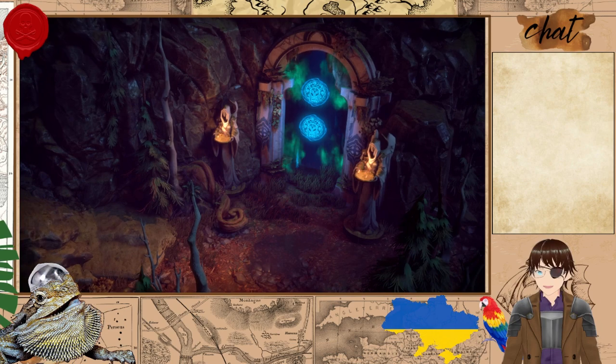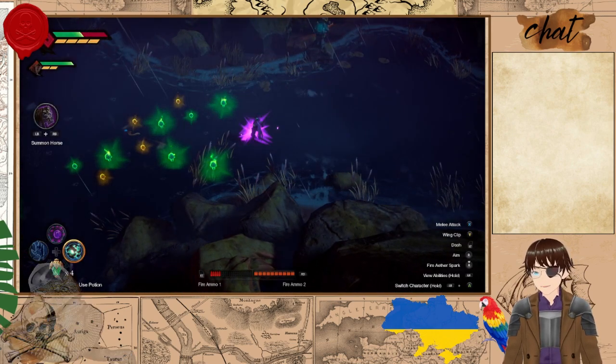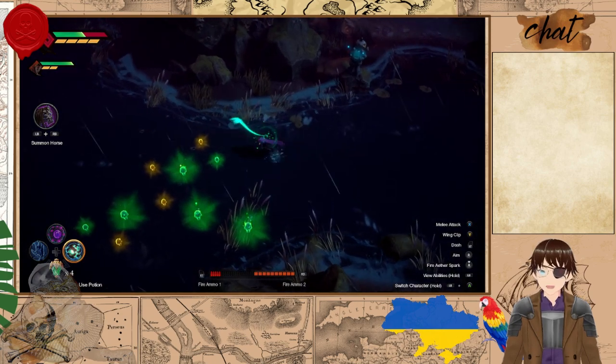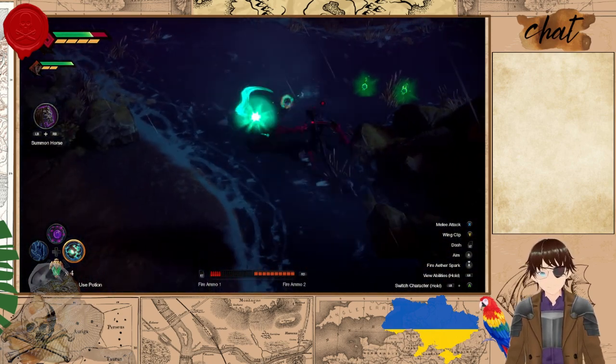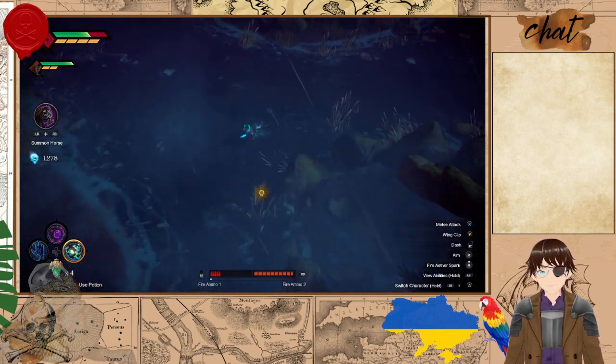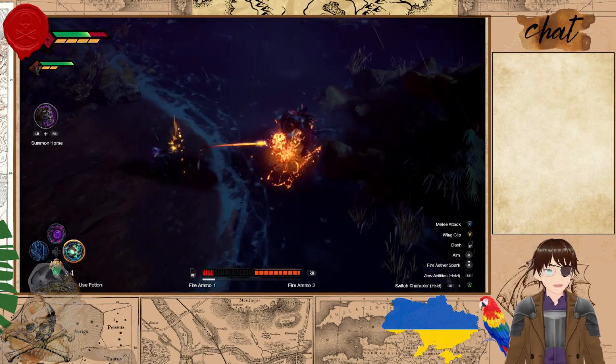Yeah, do the pixelation for a moment. I thought it was wielding a harpoon gun. Tidehunter Shaman, Chaos Form and Anarchy build 2.5 faster. Alright. We might have to look around for swapping out some cores after this, because I think we're going to be able to replace some with better.